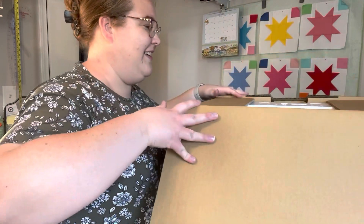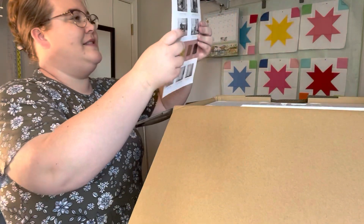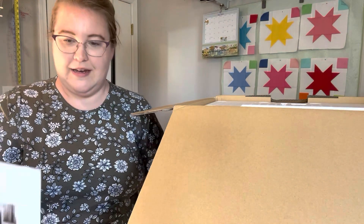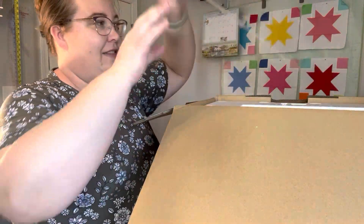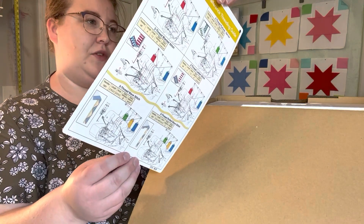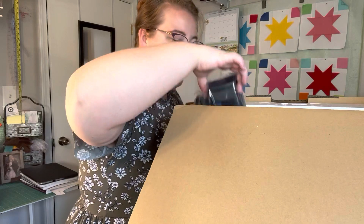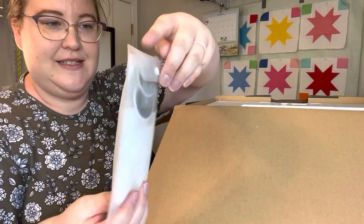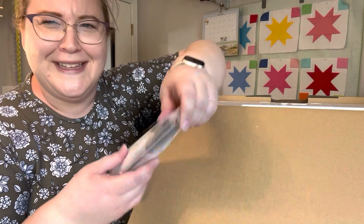Up here on top is registration for the Baby Lock machine, a brochure, and Koala Tables they're trying to get you to buy. Here is my instruction booklet, my user manual, and this is going to be super useful — this quick reference threading guide, front and back, giving you all kinds of different scenarios: four thread overlock, three thread, rolled edge, all different kinds of stitches. Here's the foot for the machine.